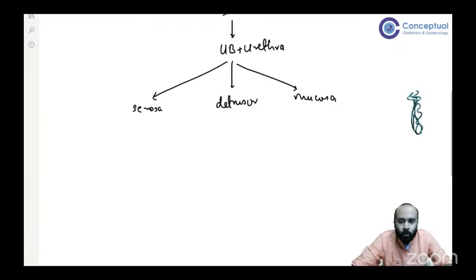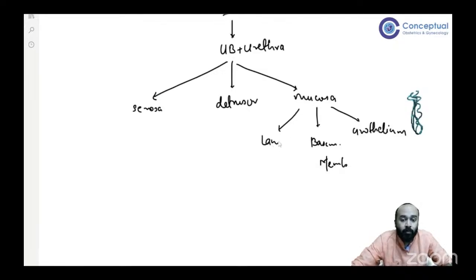So in the mucosa, there are three further layers. The innermost layer, which is actually in contact with the urine, is the urothelium or the urinary epithelium. Inside that, you are going to be having the basement membrane of that urothelium, very important. And lastly, the most important part, in my opinion, when I talk about this topic, lamina propria.